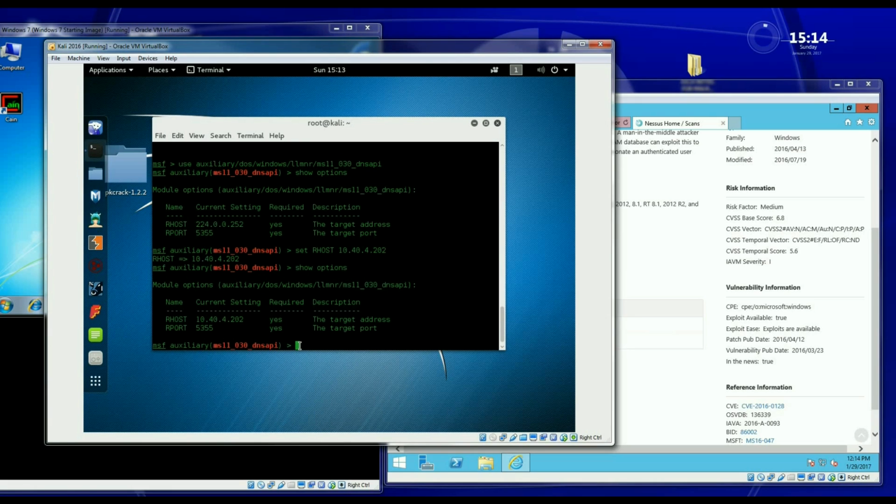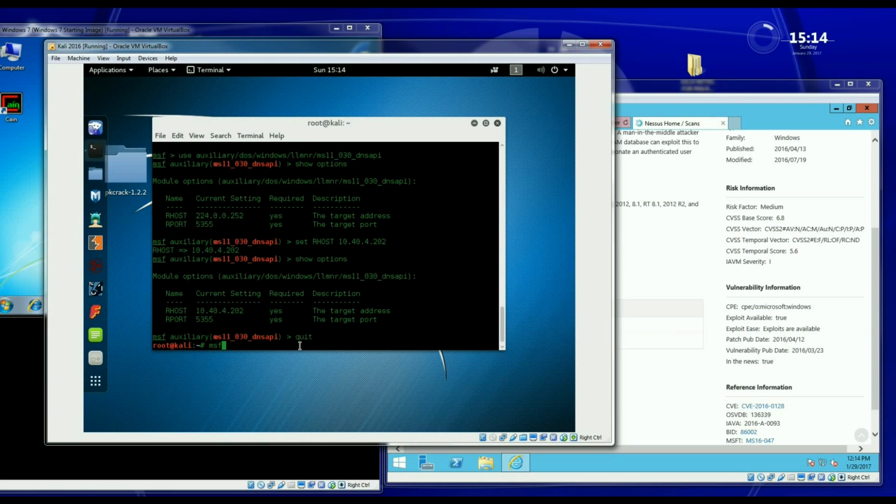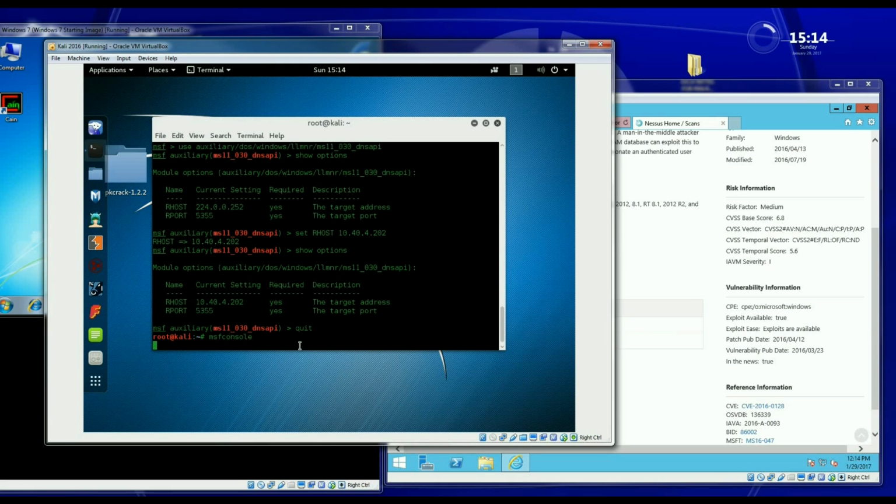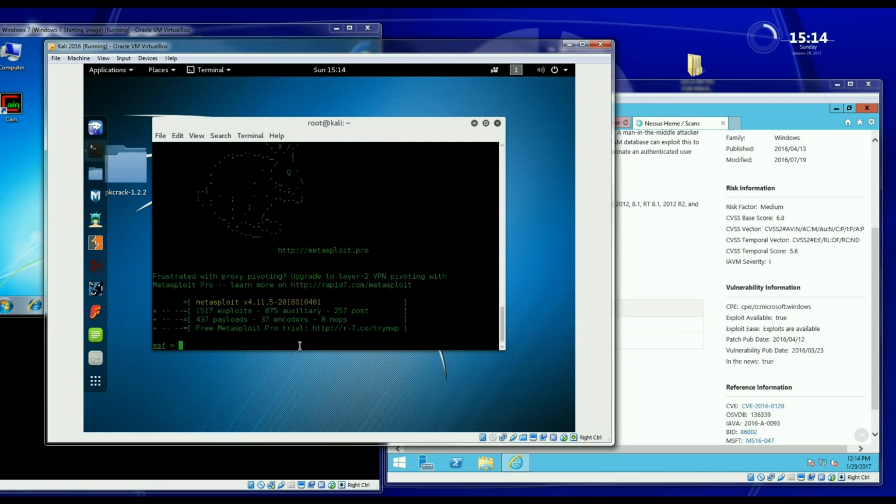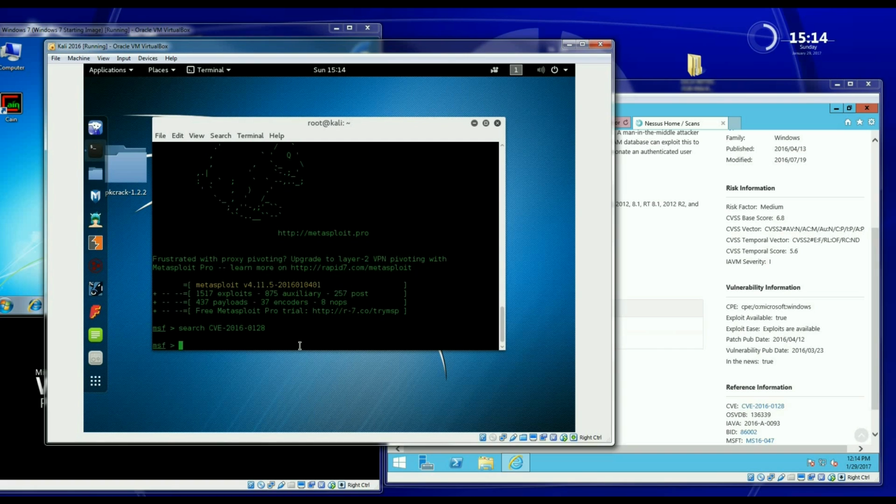This one's not going to work on either box. We have 2 boxes that have this. It's not going to work on either box that we hit it with. Let me kind of clear out my console again. This is the CVE I actually wanted to search for. That's it. Because you're going to see some things like this show up. 2016-0128. It drops you back to the MSF console, which means it's been pulled out of the database. It will happen.